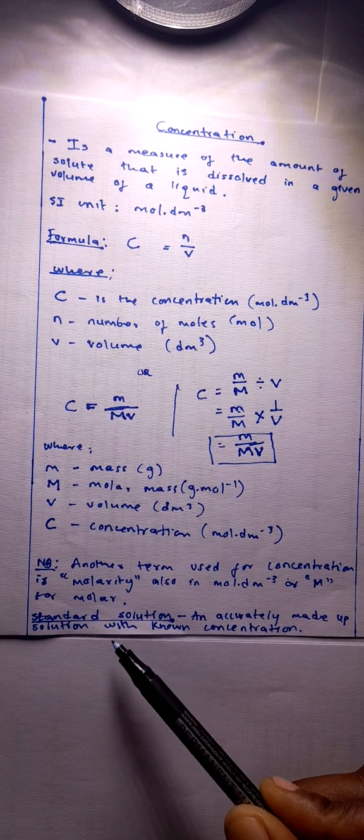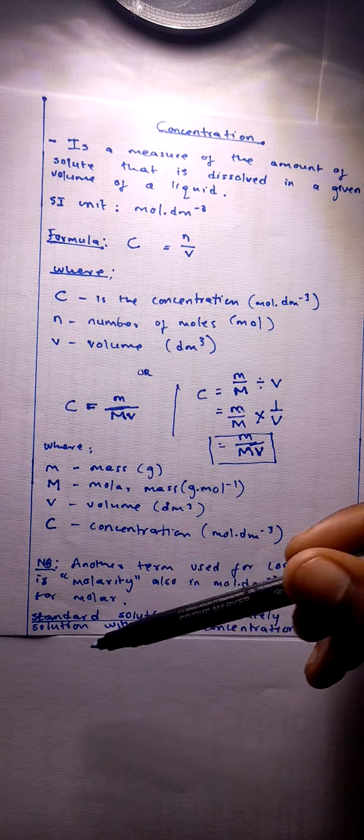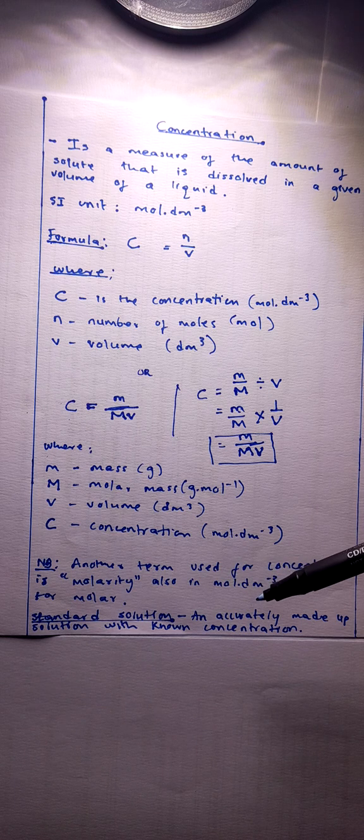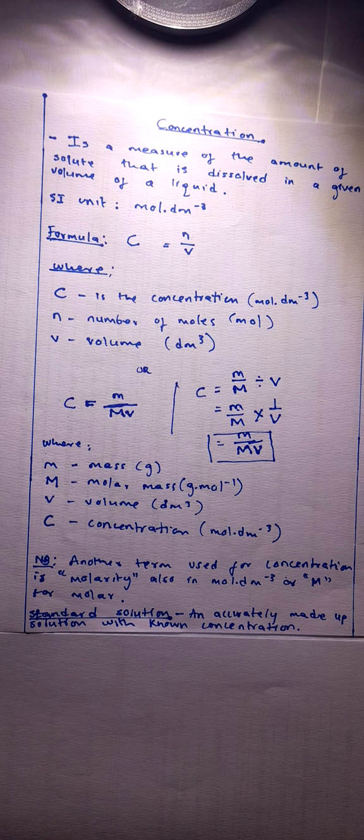Now, what is a standard solution? If the question says prepare a standard solution, normally they prepare this solution before they do any chemistry experiment, when it has to do with titration, which you will learn about in grade 11. A standard solution is an accurately made up solution with known concentration. So the concentration must be known in order to prepare this standard solution. That's what we have for concentration.